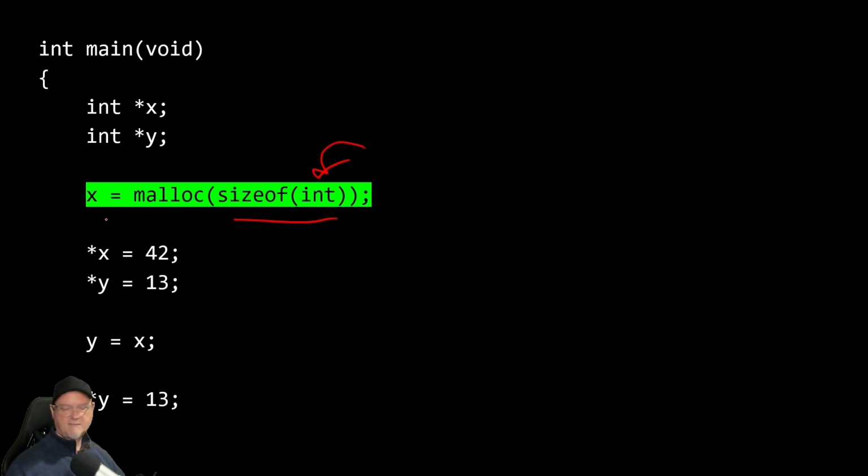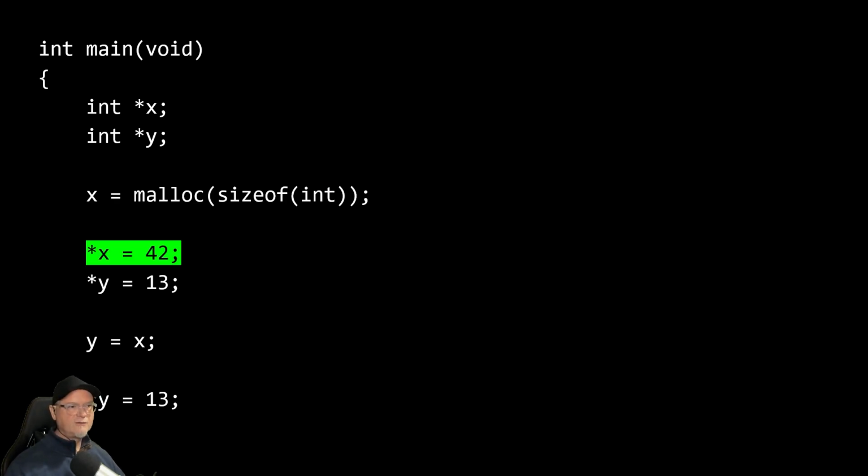What this tells you to do is to go to the address for x and store the value 42 in it. And now we've got the pointer to y, where we store 13 in it.